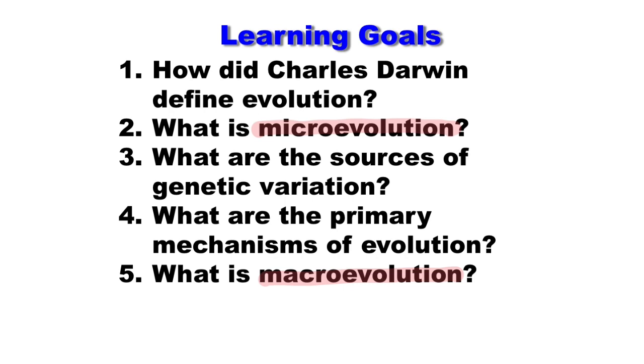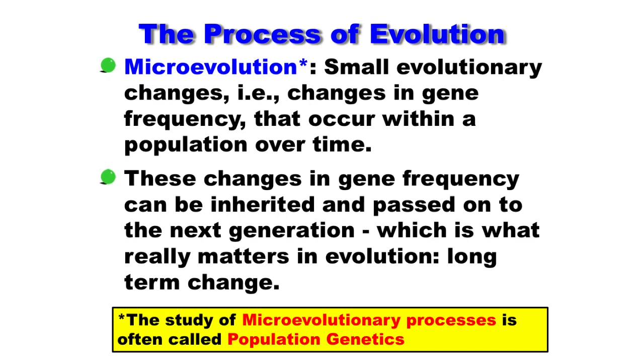I still want to make my videos short, under 10-15 minutes. So here is the definition of microevolution. These are small evolutionary changes, or changes in gene frequency. I would say not in gene, but in allele frequency, that occur within a population over time. This is not, of course, the definition of Charles Darwin, because at his time the conceptual idea of genes and alleles was not defined yet. So he defined it as accumulation of physical changes in traits.